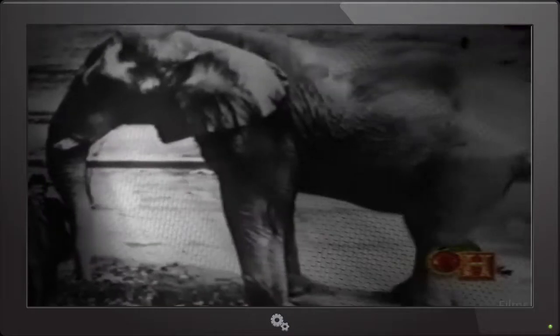As taxidermists began to produce more permanent and anatomically correct mounts, they slowly found a place of respect in the world of natural history. President Thomas Jefferson had explorer Meriwether Lewis tutored in taxidermy before the Lewis and Clark expedition in 1804 — sending him to Philadelphia to learn preservation techniques, maritime education, and medical practices. Lewis' taxidermy survives to this day; a still well-preserved woodpecker resides at the Harvard Museum of Natural History. But it was P.T. Barnum and his mammoth elephant Jumbo that would pave the way for the great museums of the 20th century.